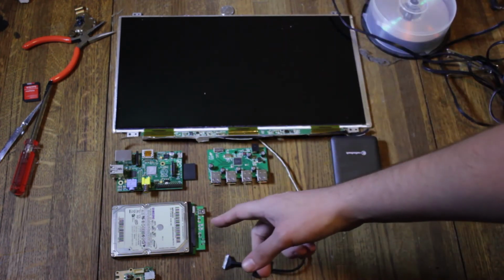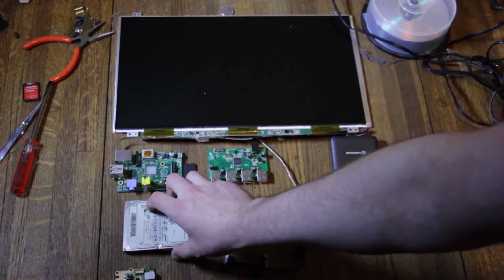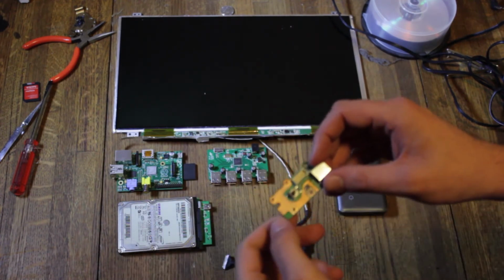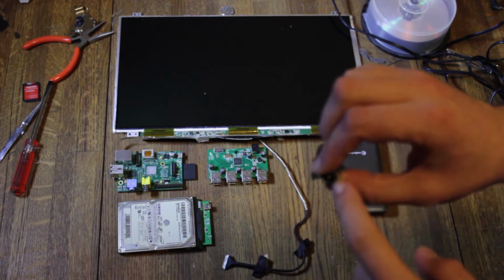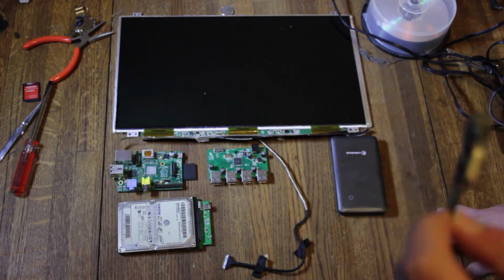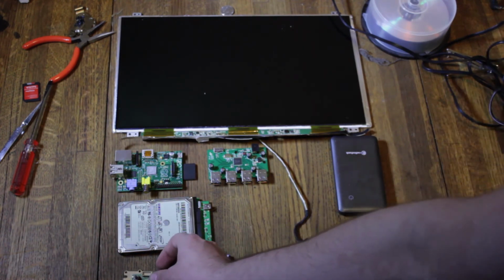I'm going to be using a hard drive, not this one because it's really ancient, but it's just a portable hard drive I have lying around. I'm going to use a portable hard drive for extra space and speed because SD cards are super slow and terrible. I hate SD cards. And then I got this little circuit board I pulled out of the laptop that I used. It has a button on it and a DC power jack. I think I'm going to use that to power it just because the power jack I know still works, the power button I know still works. And it's just one nice little neat circuit board, which is kind of nice. That's about it.